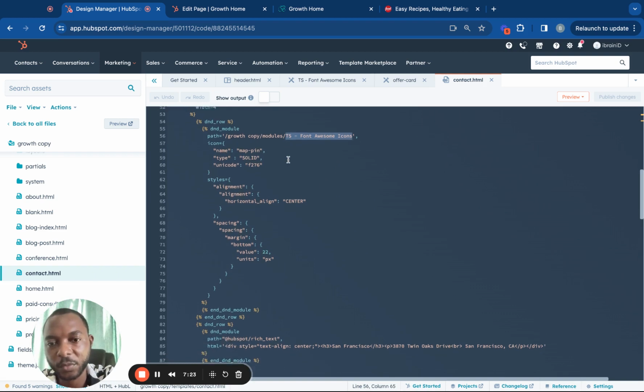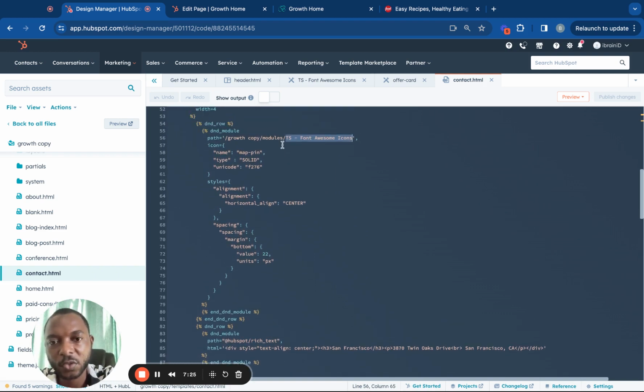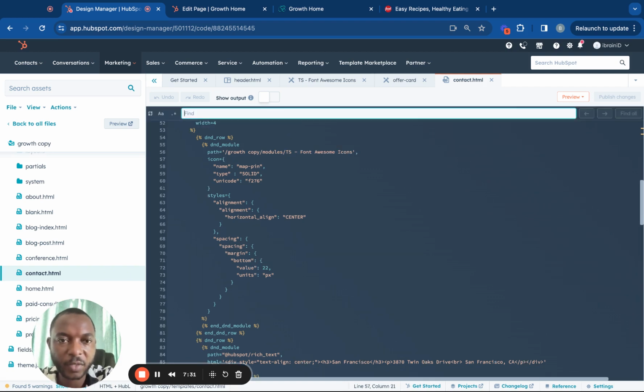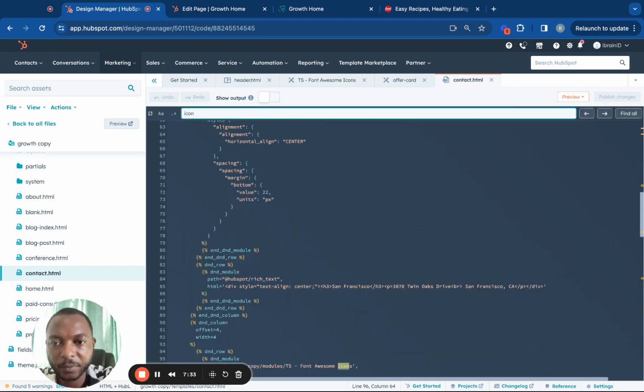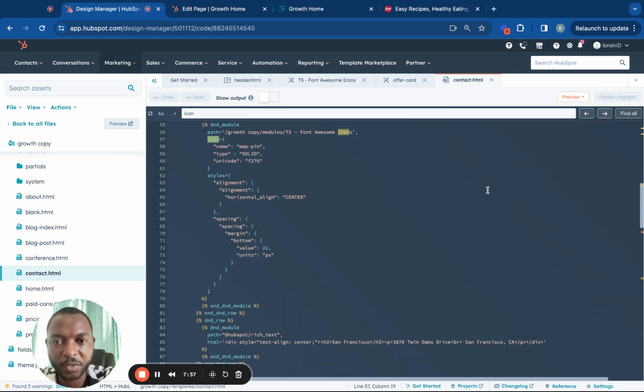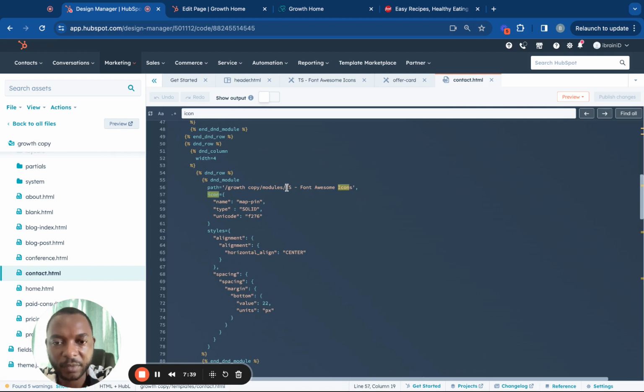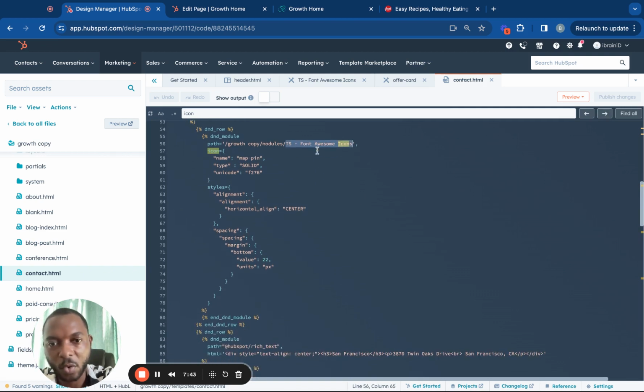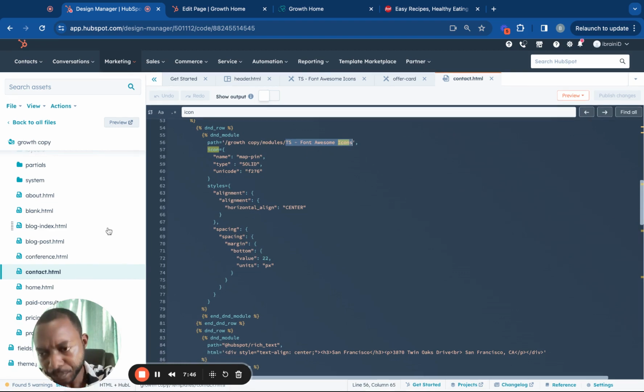So it did change automatically. But if it does not change, you're going to have to come here looking for the old name. So for instance, you do Control F and then you look for icon, and you're just going to go until you find the icon. Once you find the icon, after that you're going to have to change it here. But it already did a great job of automatically changing it there.